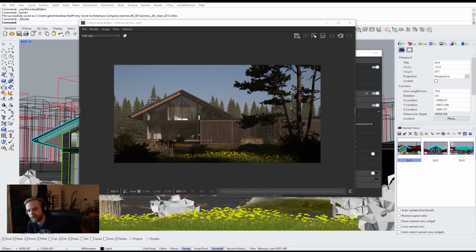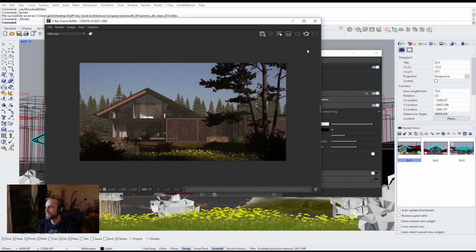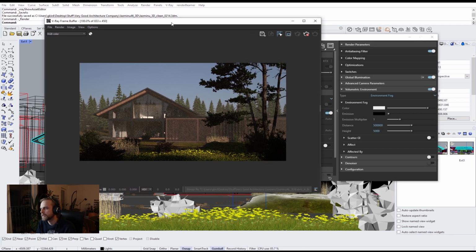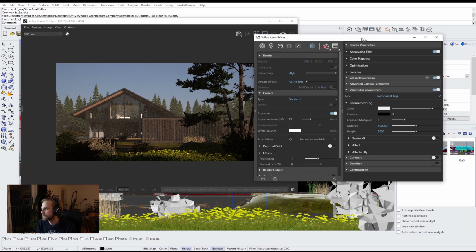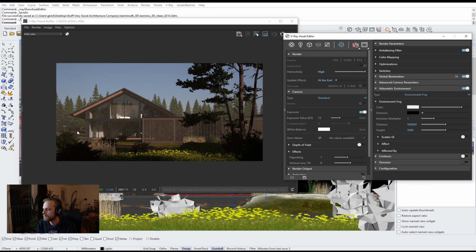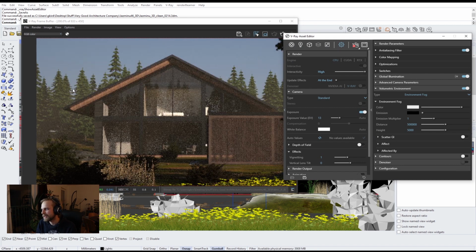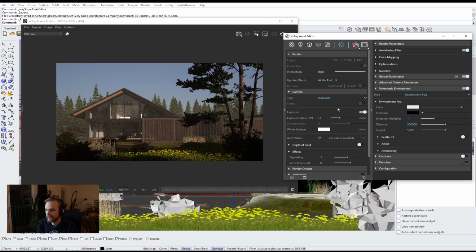Okay, so it crashed. So I'm not using any scatter GI for this particular scene. That's absolutely fine with me. And now I can see the fog's effect on the materials, and I still think that it's too intense, too heavy.